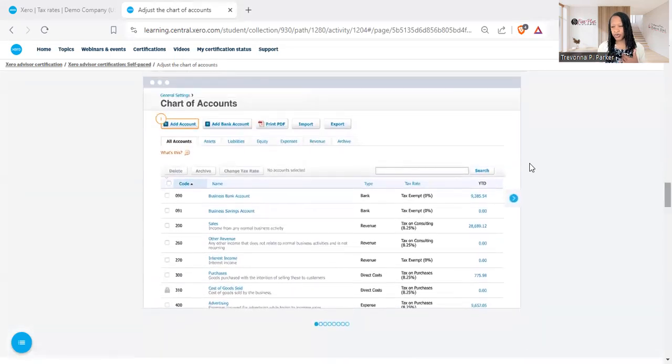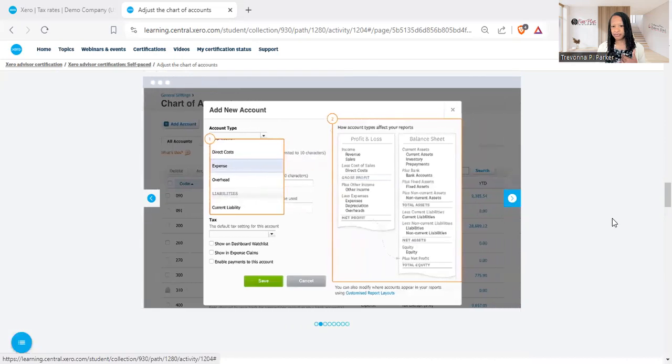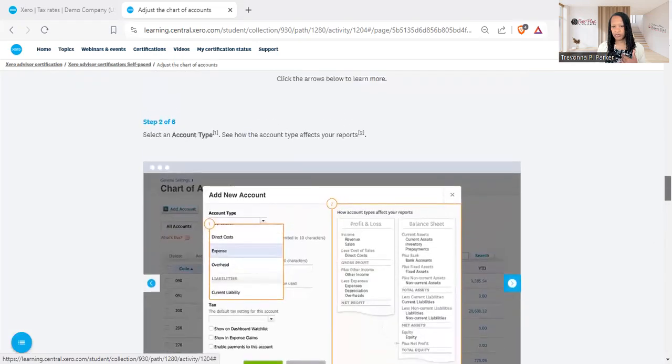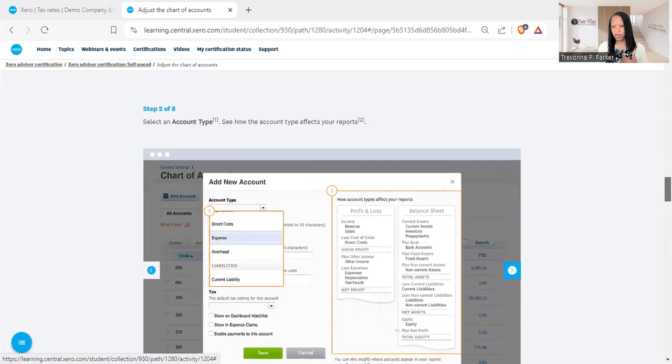And let me just go through and see if they tell us what they want from us. And I can be a few steps ahead. Select an account type to see how the account affects your reports. I think that's really neat how they have it in real time.